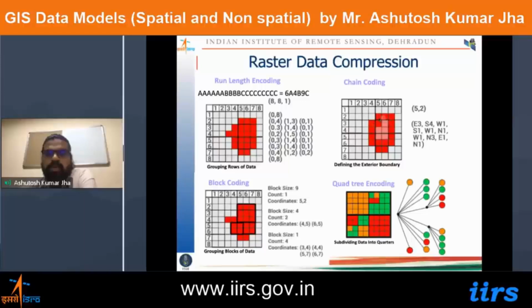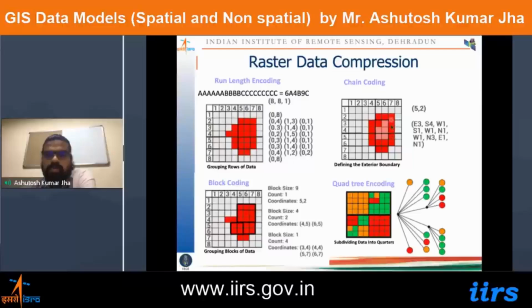In chain coding, we only look for the outer boundary, and it is specifically used for storing polygon features, where the outer boundary is taken as continuity of the feature. In this case, we have a starting point 5, 2, and from there you have to move eastward 3 times, southward 4 times.